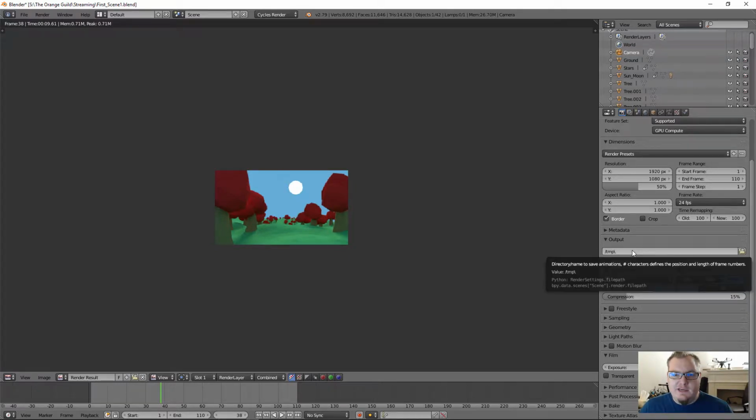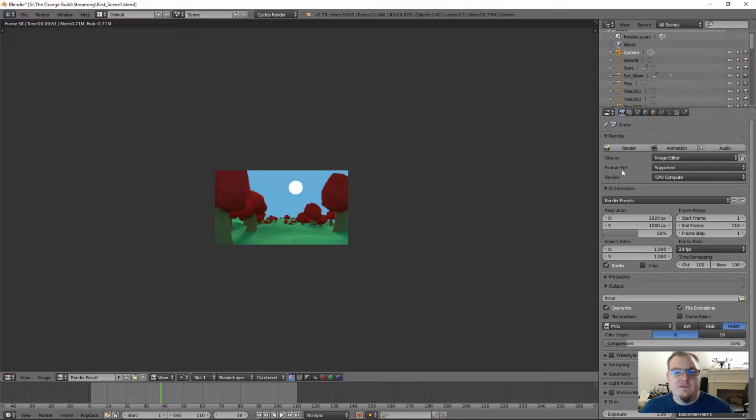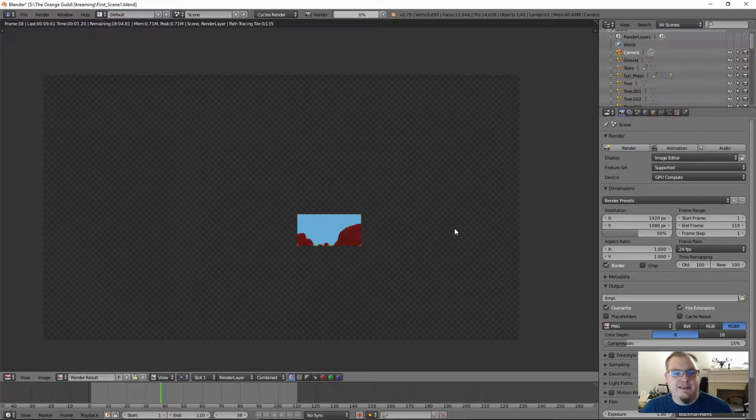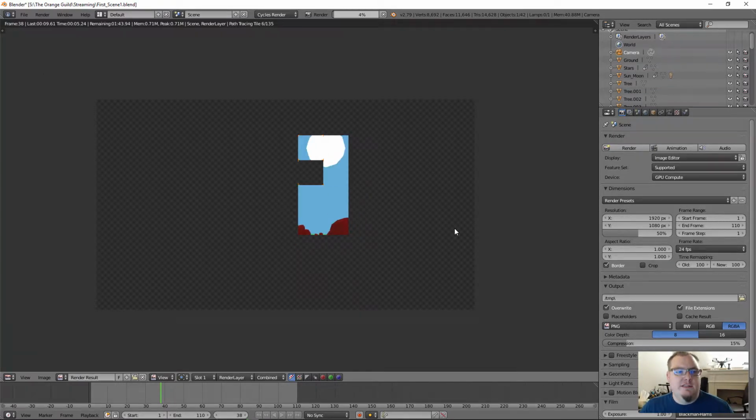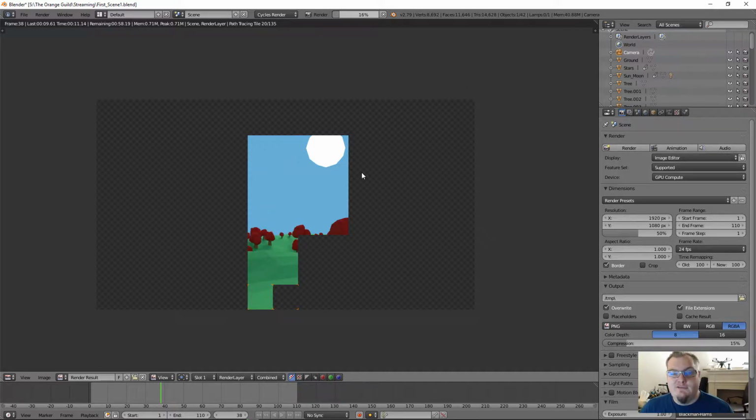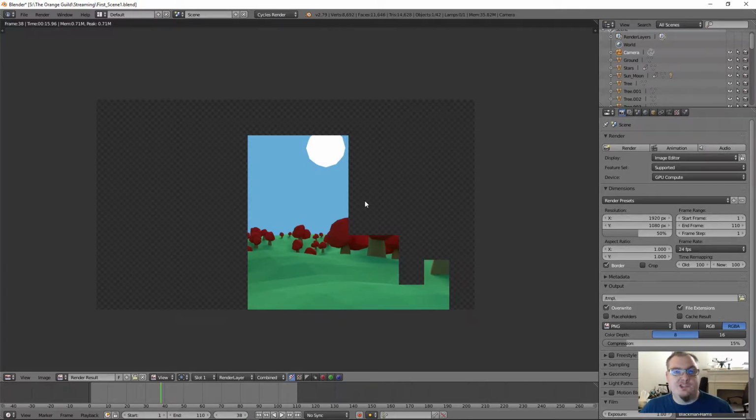Output right here is going to be where Blender is going to save your animation or your renders, okay? What I mean by that is I don't mean when you hit render, because it's not going to save this anywhere on your hard drive when you render this. It's just going to give you a render, and it's going to be in your system memory while you have Blender loaded. So if I close Blender after this is finished, it's not going to save it anywhere, and that's important to know. In order to actually render something to your hard drive, you have to use the animation button.